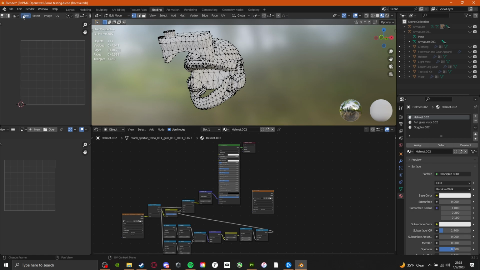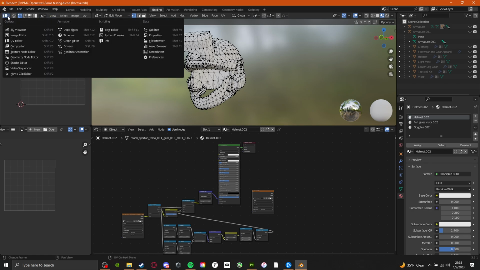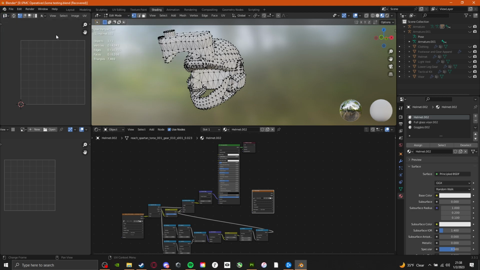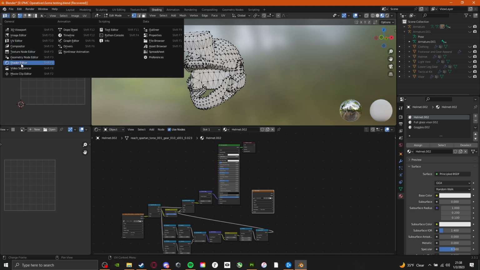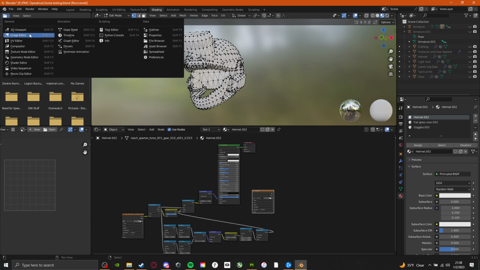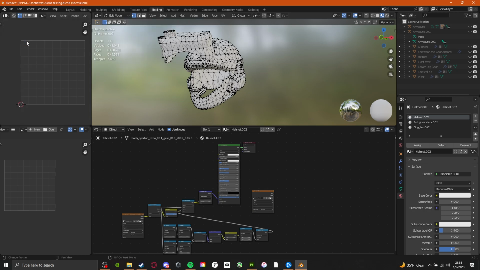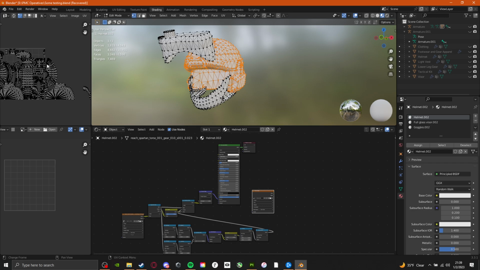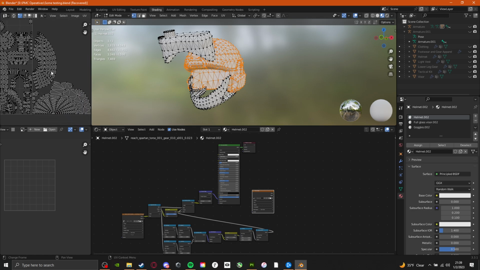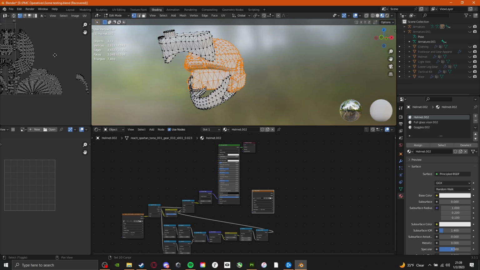Also, usually this up here, if you have it set up like this, would be your file browser. Just hit this and change it to UV editor like that, and you should be okay. Then hit select, and all this will pop up. Sometimes the textures will pop out of the map itself.